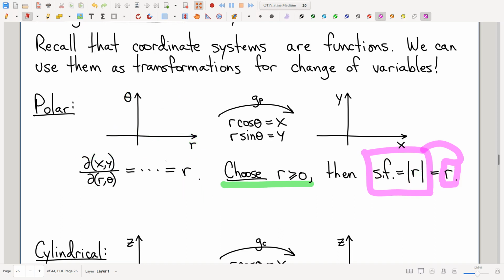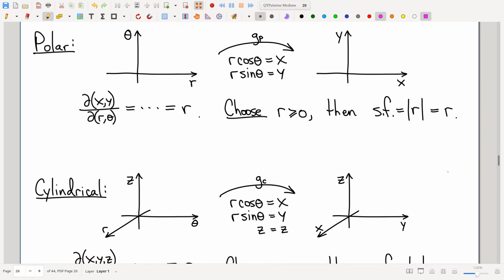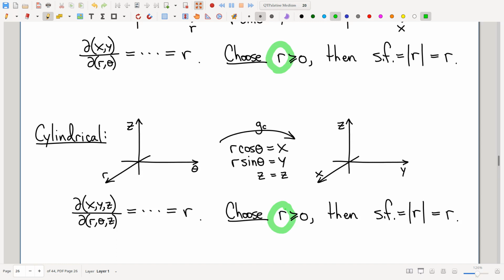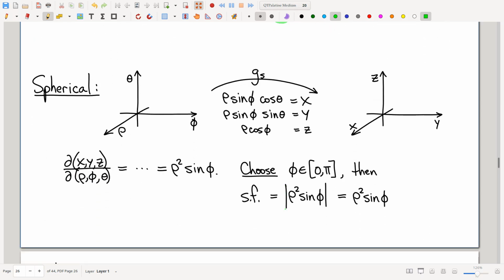Handy deal. So we make a similar promise for cylindrical coordinates. Not that I have to, but that I choose to always use only positive values of R, and then again, stretching factor simplifies similarly. And here's where a lot of people mess up. A lot of people figure in polar coordinates, R is what I have to make positive? Okay. In cylindrical coordinates, R is what I have to make positive? Oh, okay. Well, then in spherical coordinates, probably rho. Seems like the analogous thing must be rho that I would have to promise to be positive. And that doesn't help at all.